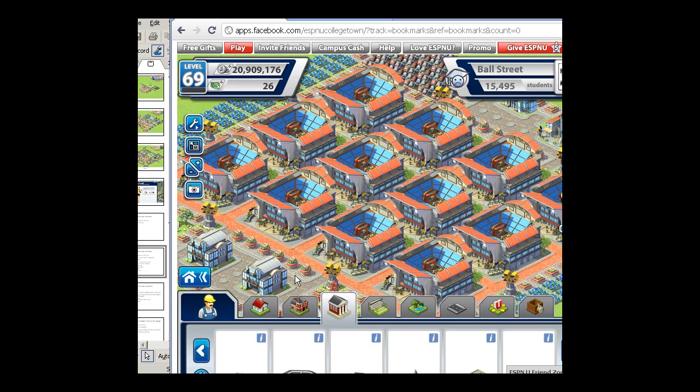Okay, so the first strategy that I would recommend involves gaining XP plus generating revenue at the same time, and that is to get between 5 and 10 basketball arenas or gyms, level 1 gyms, right away. They are very inexpensive, $5,000 each.